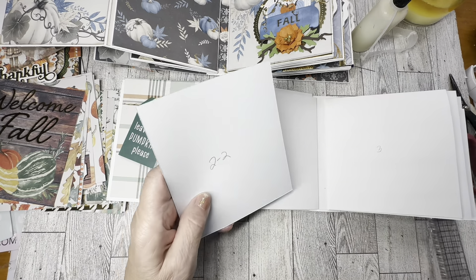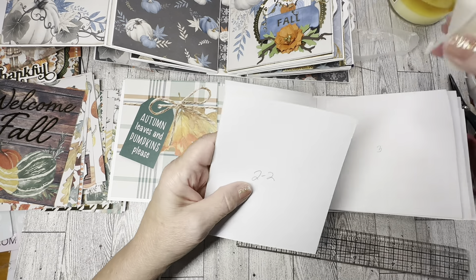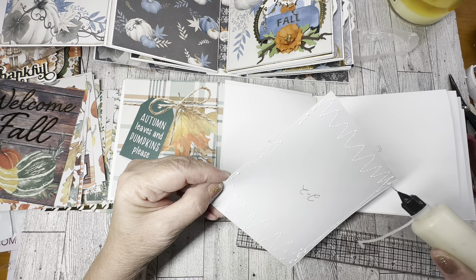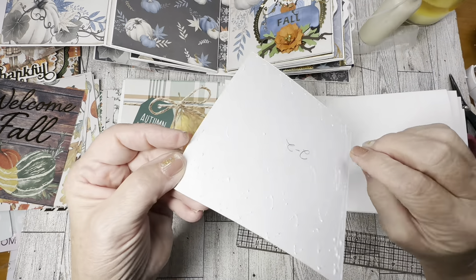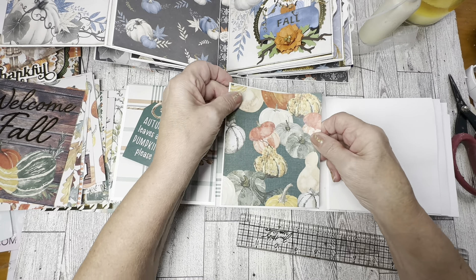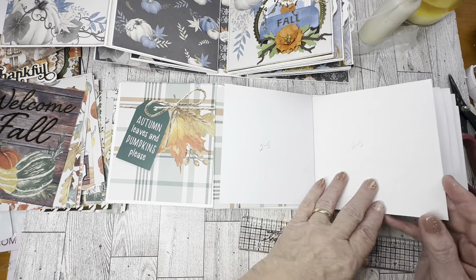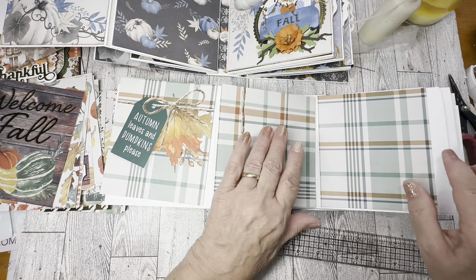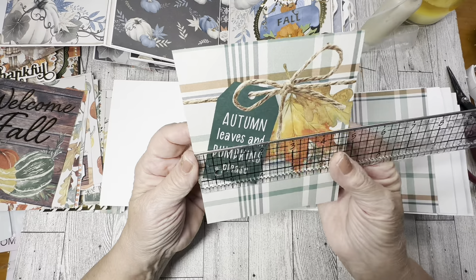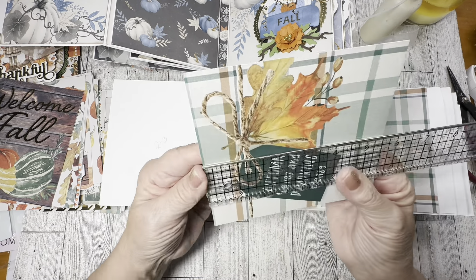This page opens up three ways. Page two-one is four and seven eighths by five and a half. We have three pages: two-two, two-three. On the inside: two-four and two-five. We're going to put two-two on first — that's four and seven eighths by five and a half. Then we open this up and attach the three sheets, giving individual measurements: four and three quarters by five and a half for one side, five and an eighth by five and a half for the center piece, and four and seven eighths by five and a half for the end piece.